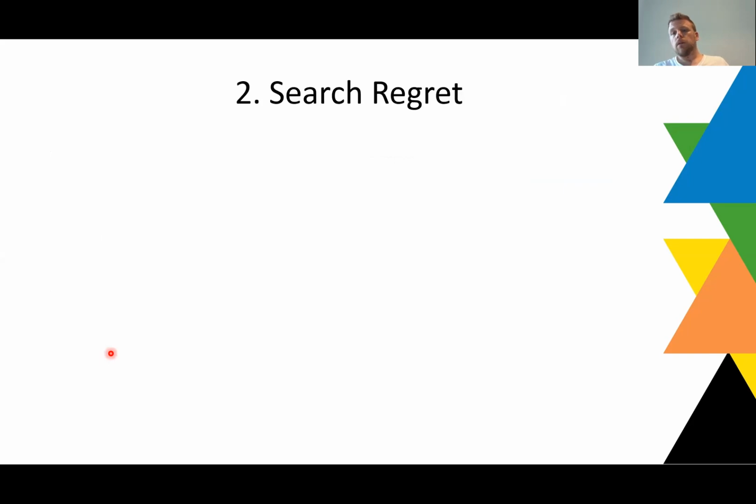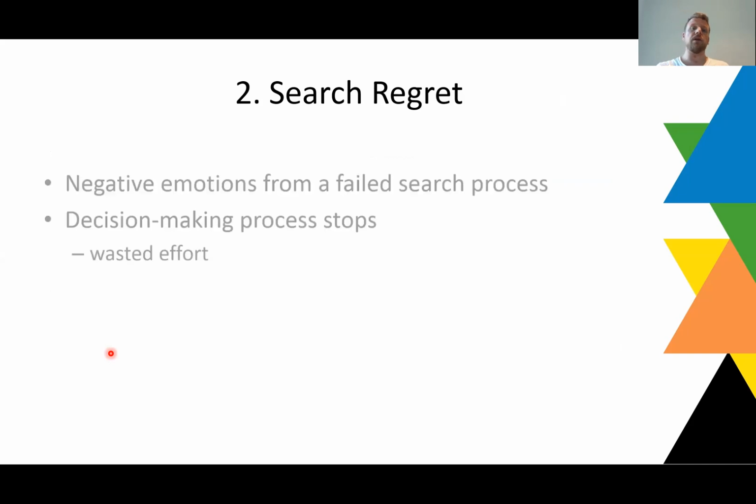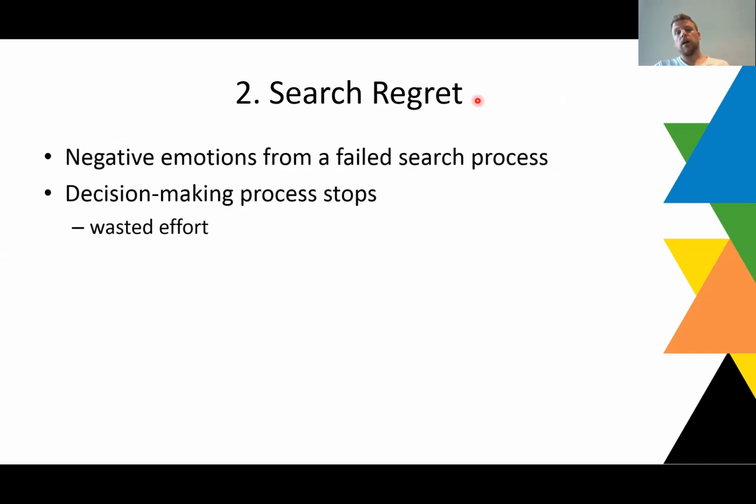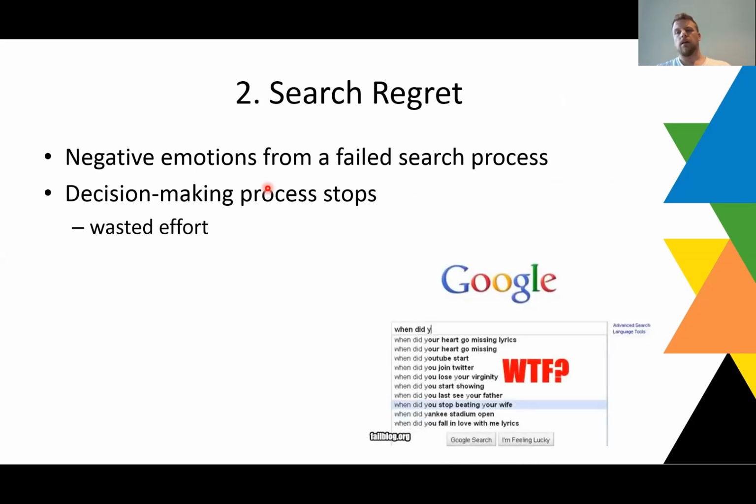And then last but not least, there's also something that we call search regret. Search regret is basically negative emotions that can arise from a failed search process, if you have looked for a lot of things and then didn't find what you want to find. So this might mean that you stop your decision-making process and just feel like you have wasted your time, your effort, you have wasted those resources on this, and you might not even look at it anymore. So this is also important. People get frustrated if they don't get closure based on what they have looked up.